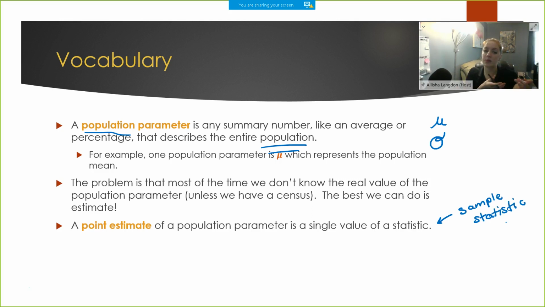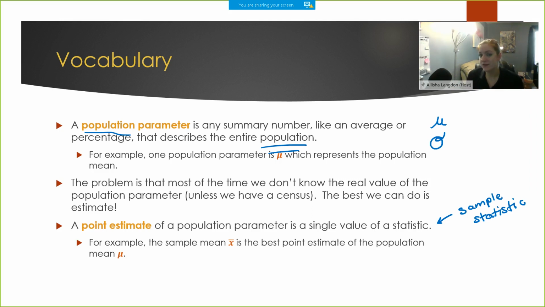Okay, we're going to call it point estimate though. And a point estimate is a value that you get from a sample. So a value you come up with from a sample, whether that's the mean of the sample, the standard deviation of the sample, or the variance of the sample, whatever it is, that's going to be your point estimate. And what we're going to do is use that point estimate to estimate the population parameter. So we're going to use that sample and apply it to the population.